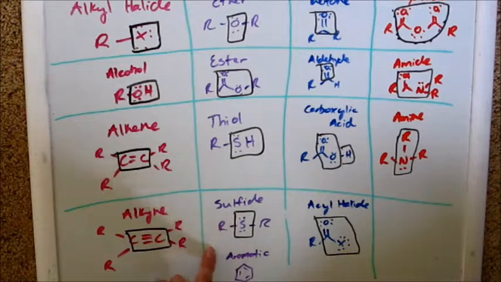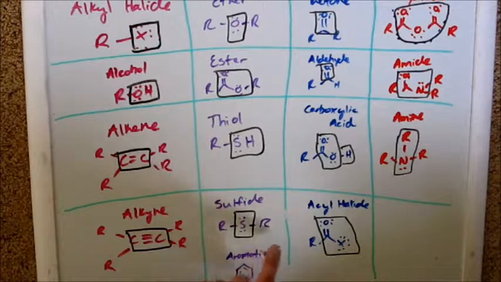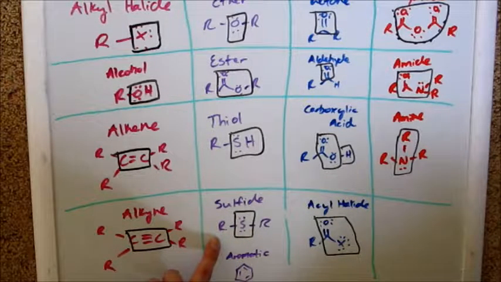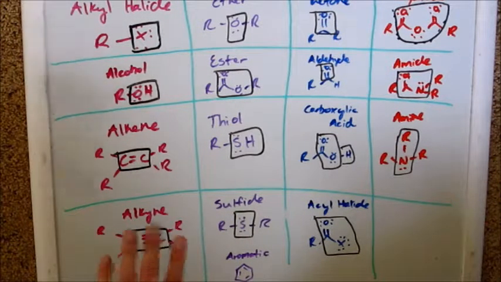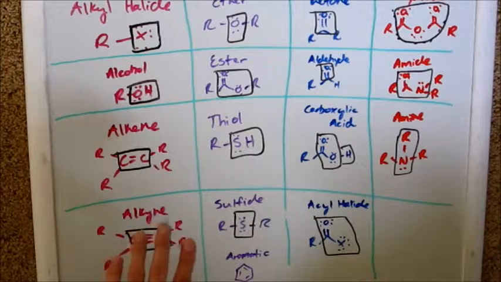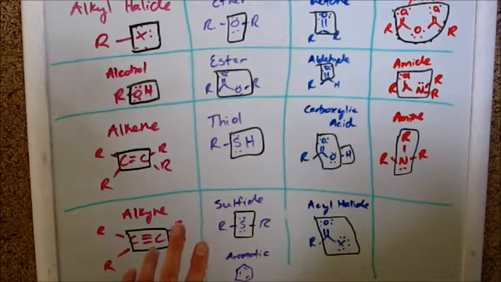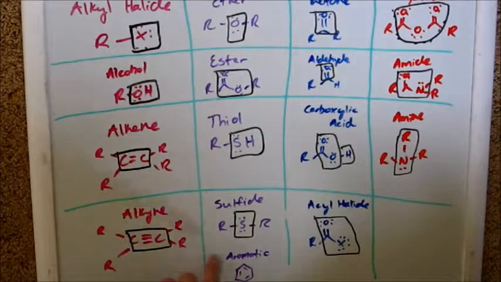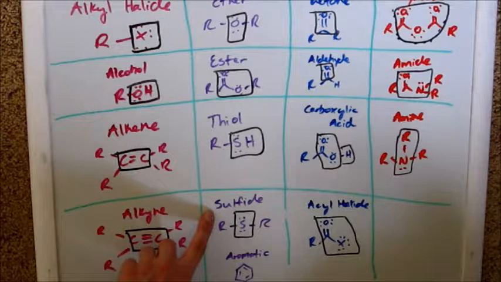The next one is a sulfide, and this one is super easy to memorize because you have a sulfur in it. You see you have a sulfur attached to 2 R groups on the side, and pretty much on all of these, the R groups are there to basically make sure that the molecule is satisfying the octet rule. An R group can be anything once again, but it basically makes sure that this sulfur atom has 8 electrons. So if you see a sulfur, and there's no hydrogen attached to it, you know it's a sulfide.